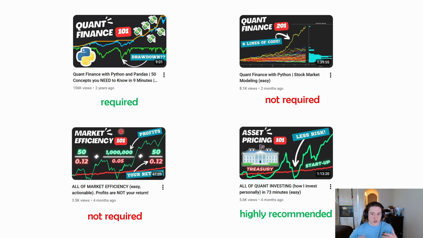The market efficiency video, of course, is recommended, but it's not technically required. The asset pricing 101 video, though, this is what I wanted to talk about. If you have a lot of asset pricing context and knowledge from reading research, maybe you're already familiar with this, maybe you studied this in school. If you have a decent background in asset pricing, you definitely do not need to watch it. But if you're coming in fresh, I would highly recommend you watch it. This video right now could honestly just be called Asset Pricing 201. It's essentially, in spirit, a direct continuation of that video.